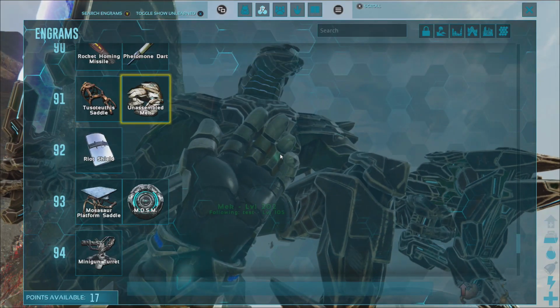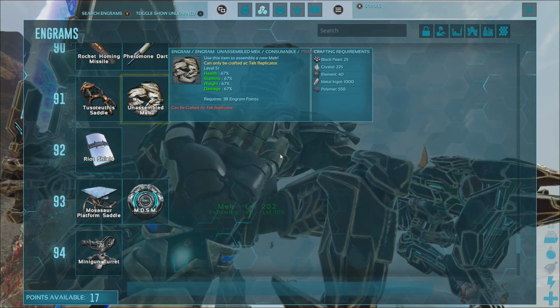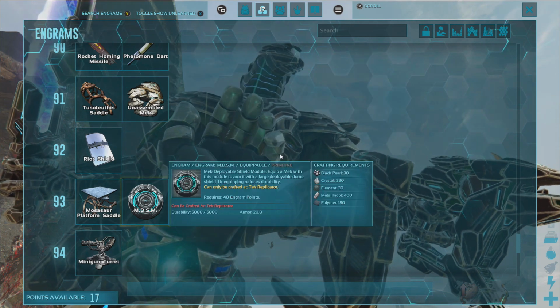So just like the Scout or Enforcer, you are going to be able to craft your mechs once you get to level 91 and you unlock the Techgram for it. This gives you a basic shell. It gives you a very low level one, and then you can add different types of weapons onto it.